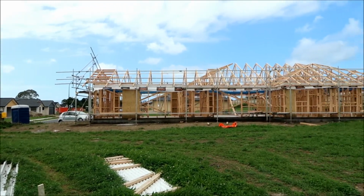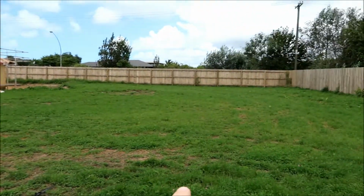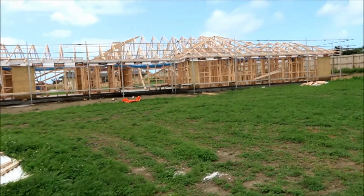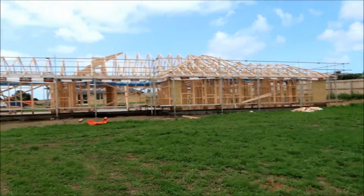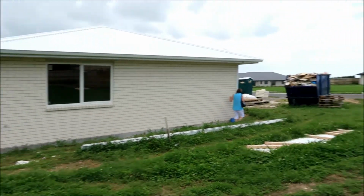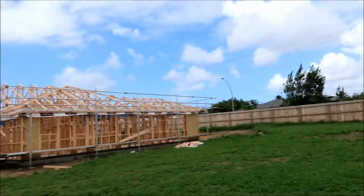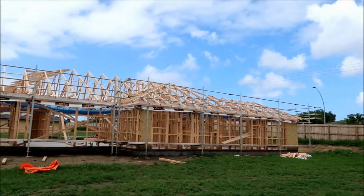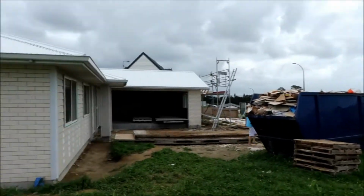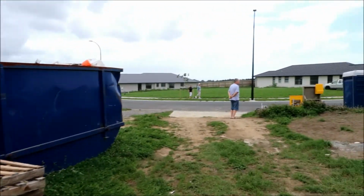So this is the view from the neighbour's house. There's going to be another house here somewhere. And then this, our house here, in comparison to our neighbour's house. But that's the garage there, and that's the actual house. But it's going to be big, I think. This is our neighbour's house. We just met them, they're South African, I think. Some more neighbours.